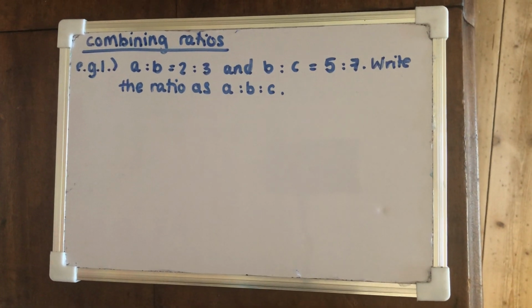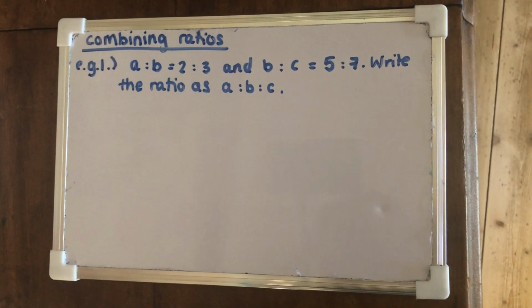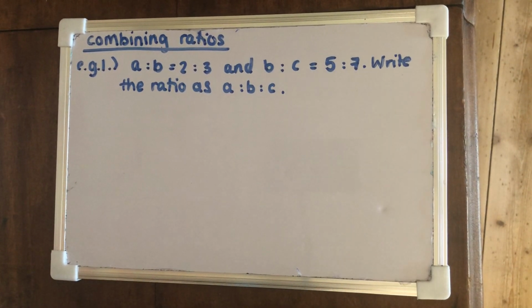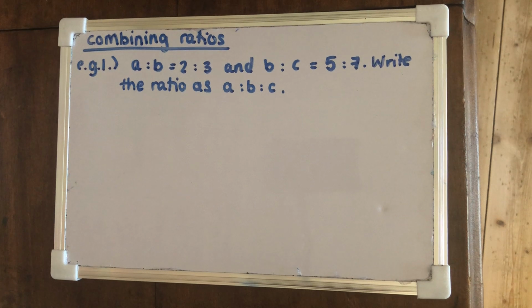Okay, so in this video we're going to be talking about how to do questions where you've got to combine two separate ratios into one. Now this is actually a very nice topic. Your layout is one of the key things. If you do your layout wrong, then it's going to be really difficult. So I'm going to show you how to do it all properly, and then obviously show you how to answer the questions.